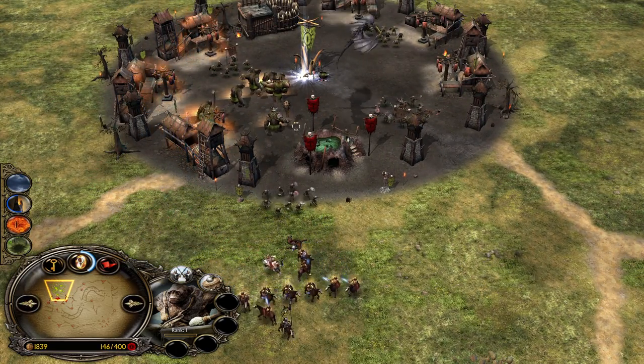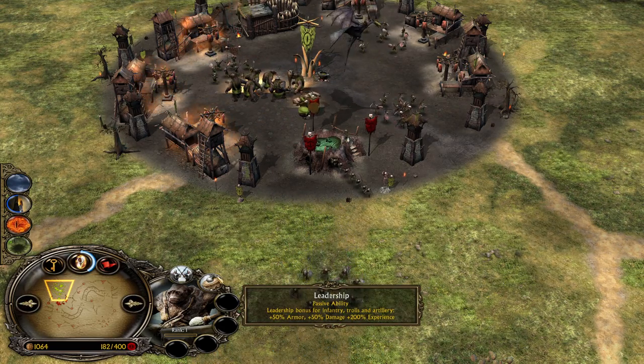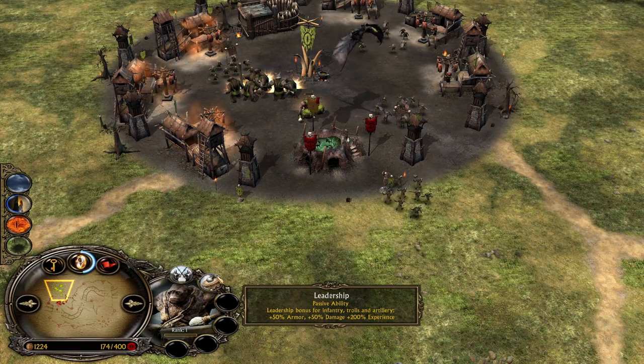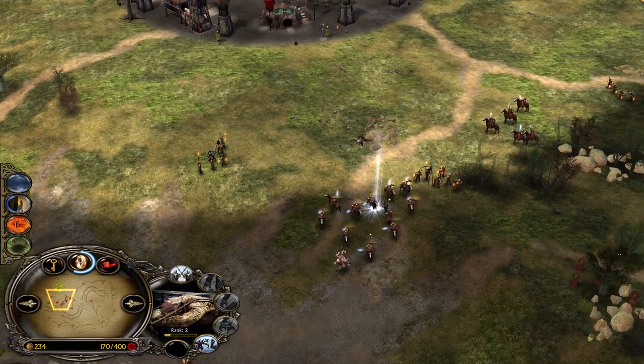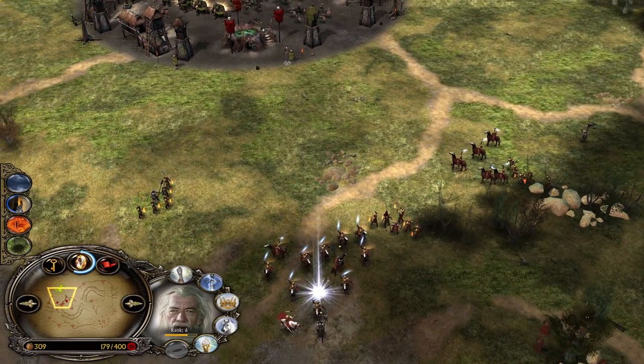Drama Troll is the best leadership you can actually have in the game. Gives you the stats of the Witch King, damage and armor, but on top of that, you also gain 200% combat experience, which is reasonable. Like, the trolls are gonna hit level 10 in, like, 1 second, if they kill Witch King, if they kill Gandalf, for example.